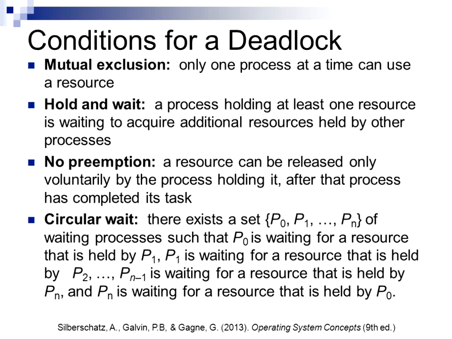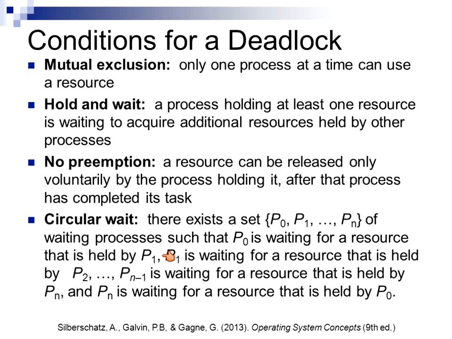So there are certain conditions for a deadlock. The conditions for a deadlock are mutual exclusion, which means that only one process can use a resource at a time; hold and wait, which is the condition that occurs when a process is holding a resource and is waiting to acquire a resource held by another process; and no preemption. In other words, nobody is going to force a process to release the resource that it's holding. And there's a circular wait.